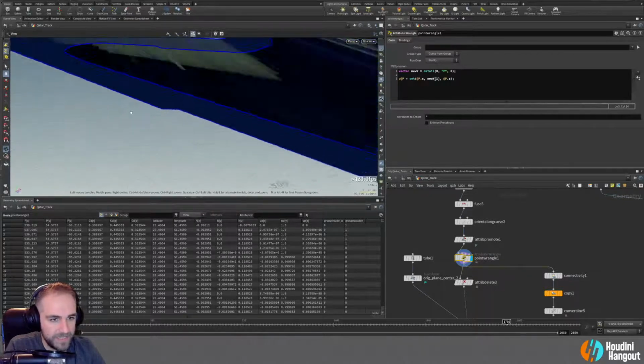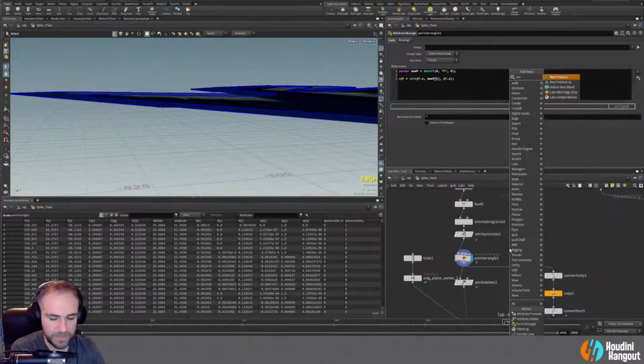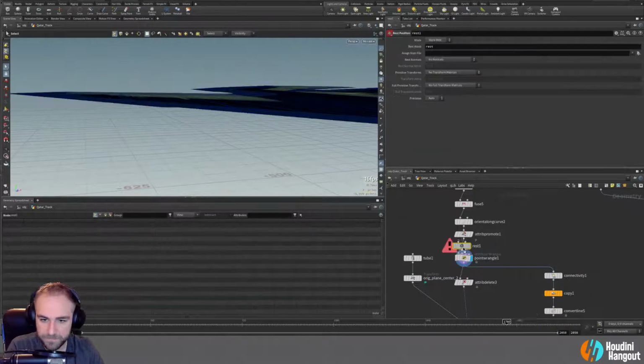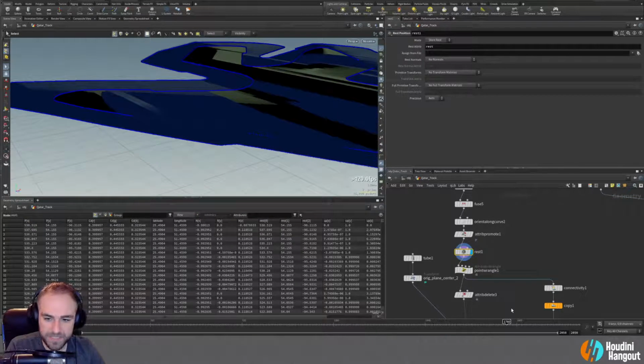So now everything is set to the average height of that. But what I want to do first is set a rest position, because then I can snap it back. So that sets a rest position.